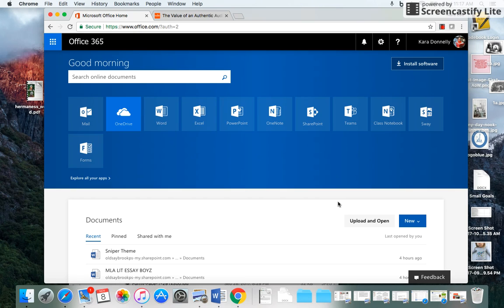So, what I do to store and organize sources is I save all of my sources for a project that I'm working on the cloud. I use Office 365 usually, and I make a folder for all of my sources related to a particular topic that I'm researching or project that I'm working on, and I give them all a uniform name, and I save them all in there so that I know where they are.